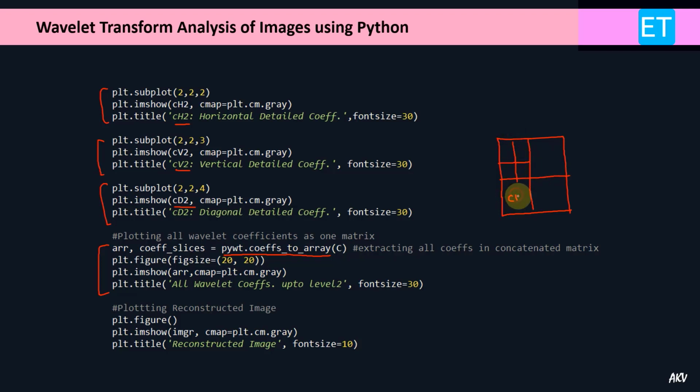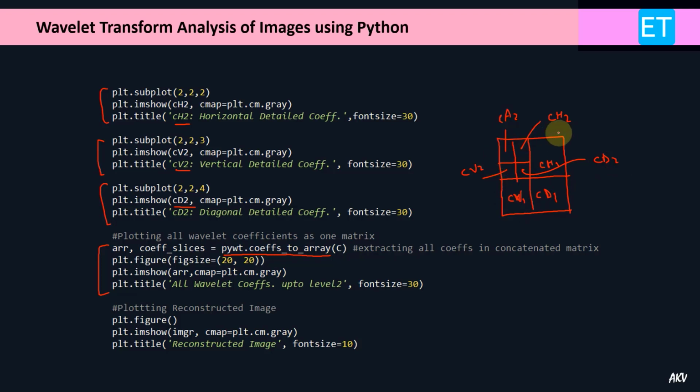This is CV1, and this is CH1, this is CD1. So these are the horizontal, vertical and diagonal detail coefficients at level 1, and then at level 2 this is CA2, this is CH2, this is CV2, and this is CD2.